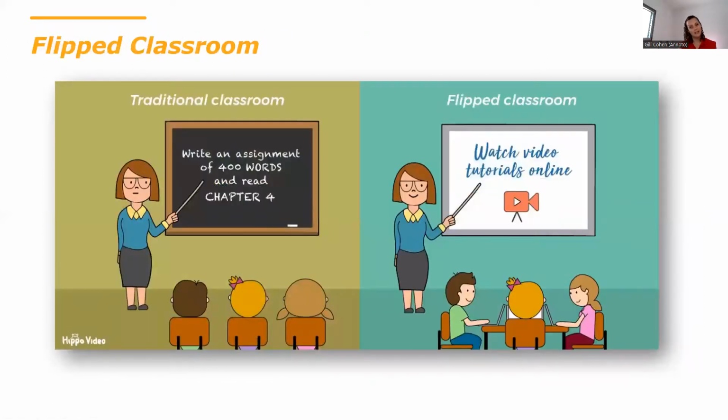Annoto is also used for flipped classroom. In flipped classroom, we are asking your students to watch a video to learn a new material or a new topic by themselves before we have a session together. In this case, Annoto can be used in two different ways. One is you can guide your students with questions on the video for them to answer or to think about when they're watching it. The second way is to invite your students to be the ones who are asking you the questions. In this case, you can really plan your next session with your students based on the questions that they wrote. You can also manage all the questions and write notes to yourselves in your personal notebook.